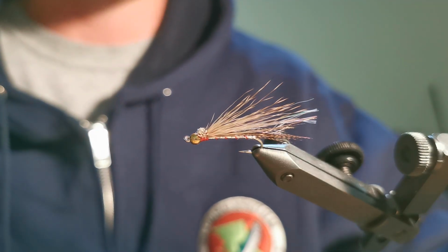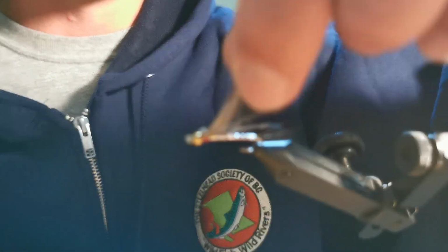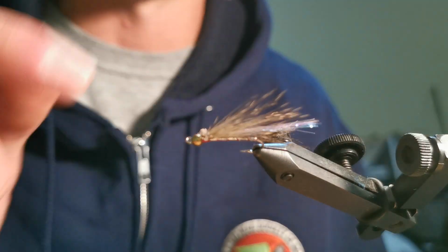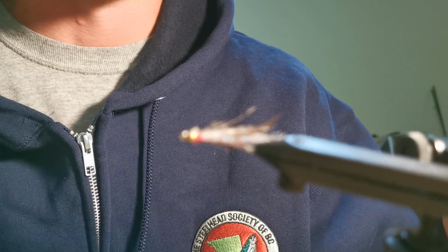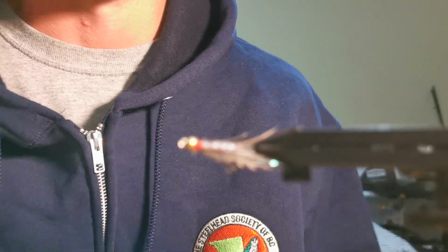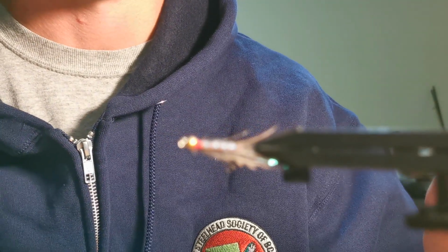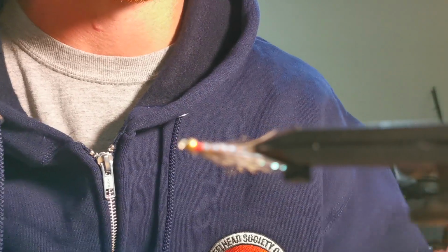So you can see the profile there. It's not too dense. It's pretty sparse. And I like it even as a few of these deer hairs get ripped out when I'm fishing it. You can see on the bottom there's quite a lot of red thread exposed, and again, that's just to give that profile of a fish opening up his gills, fleeing something.